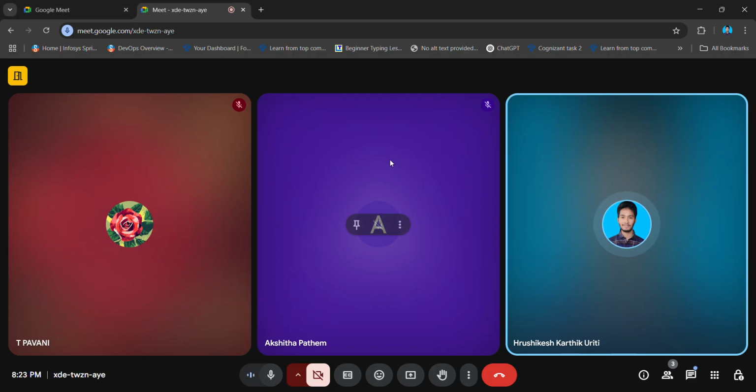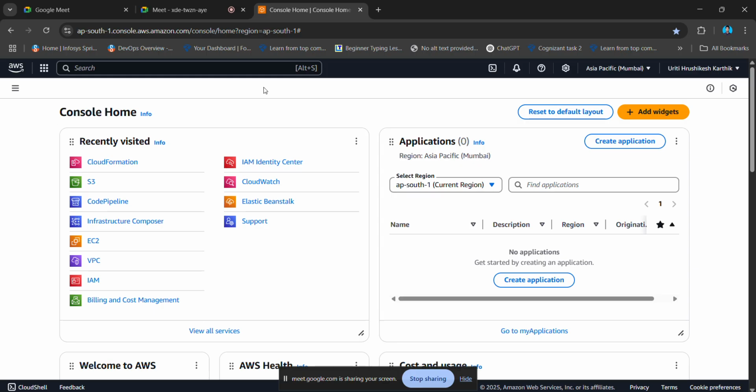Yes, again, welcome back to the technical part. Actually, there was a bit of confusion yesterday for me, but today I'll make everything very clear to you. So let me log in to my AWS console. Okay, this is my AWS console. What was our previous class? AWS CloudFormation template, right? Let's quickly go to that.